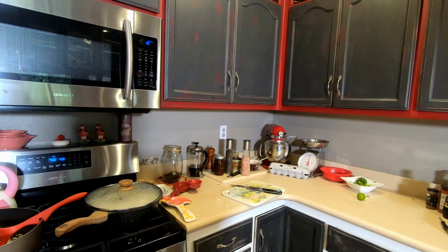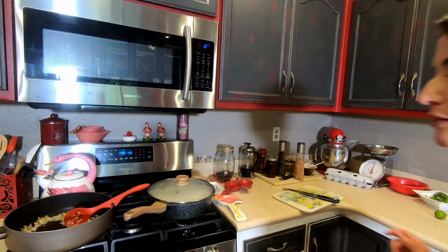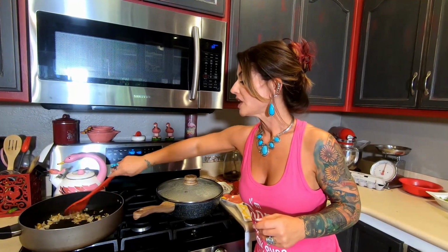Okay guys, I'm just going to go ahead and show you what else I'm making. I'm also making some tandoori lentils. So I've got some onions and some garlic from Mike's garden that I just let sit in a little hot pan, which is not even on the screen. There you go. Anyway, it's right here.